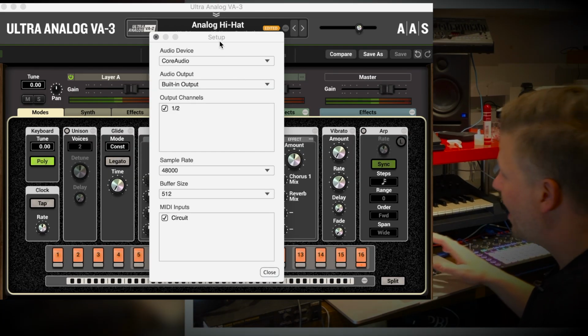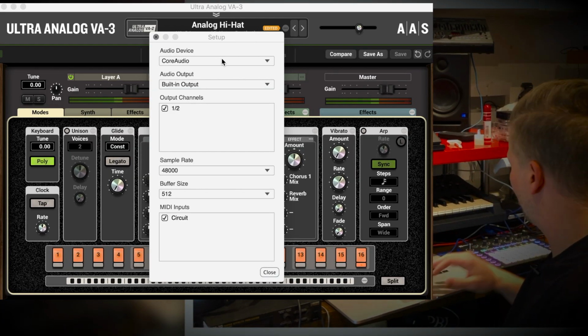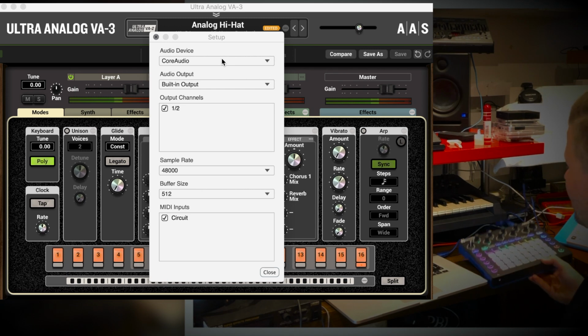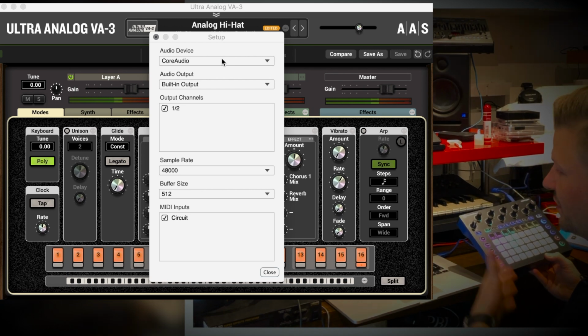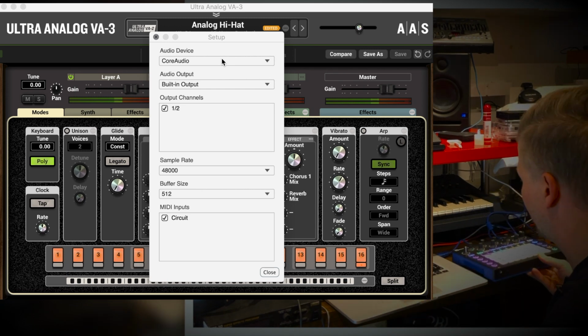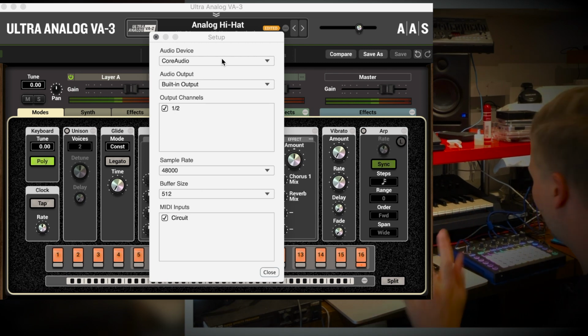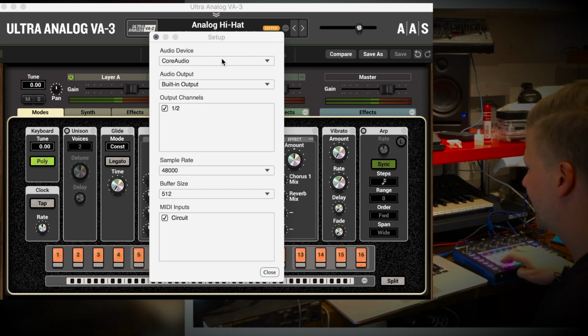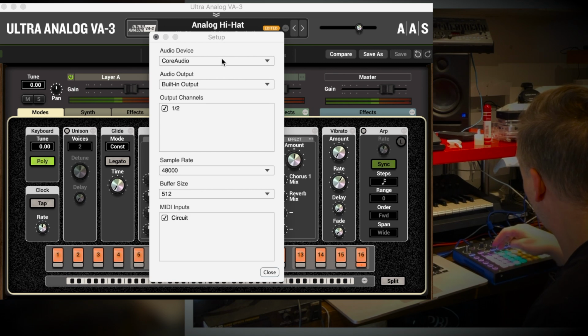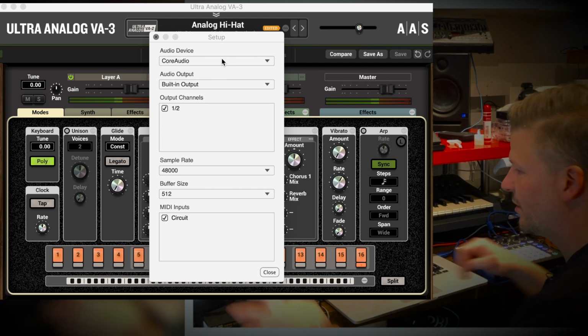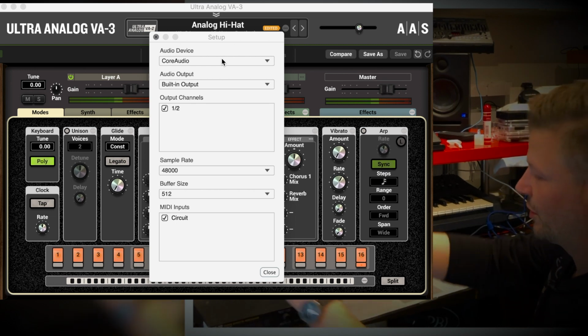First of all, I have this window here, which is a setup window, and I set up my Circuit as a sequencer to trigger the Ultra Analog. So if I play something here, I'm going to mute everything else, put my headphones on, and we should hear something.